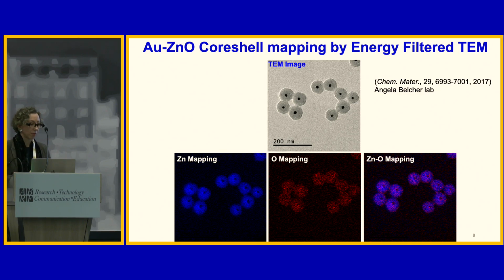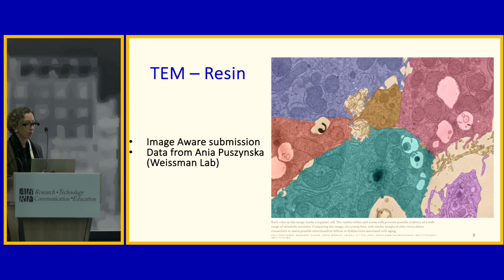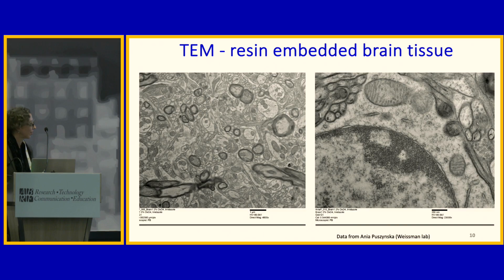Moving on to samples that are larger and take more work, there are numerous types of resin processing techniques where people will work with cells, tissue, these larger materials to embed them in resin. Now they're in a hard state where they can be sectioned into thin sections, amenable for TEM imaging. And so this is an image of liver tissue where this is obviously false colored, where each different color represents a different cell. Doesn't start out like that.